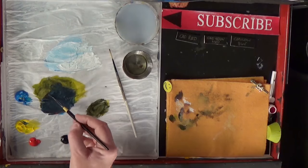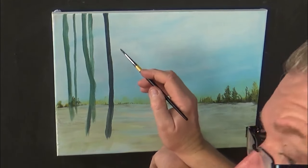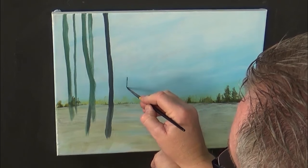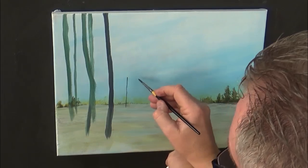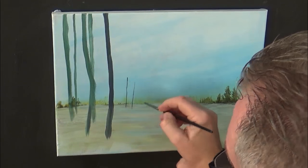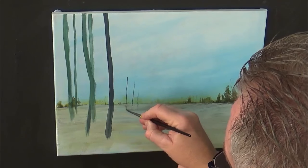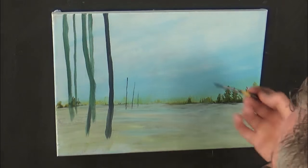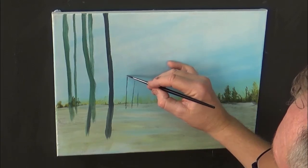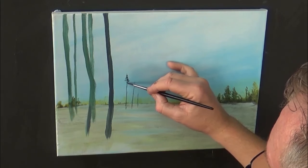So I've added a bit of moisture and twisted my brush like that to get it to a nice sharp point. I'm going to use my hand to rest upon like that. And now I'm just going to put a line there like that. I'm going to put another line there like that. And I'm going to put another little line like that. And I'm going to use the top of my brush, just resting my hand upon the canvas, and I'm just going to tap in, as if it's a bit of a fir tree.